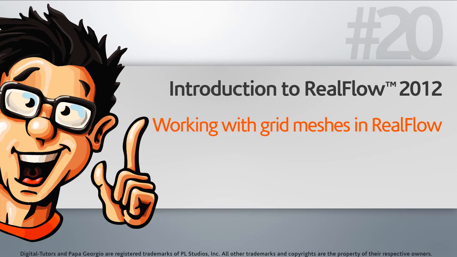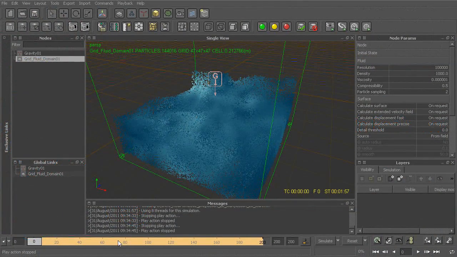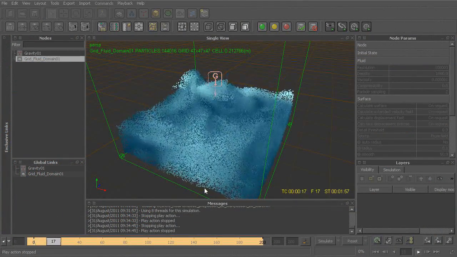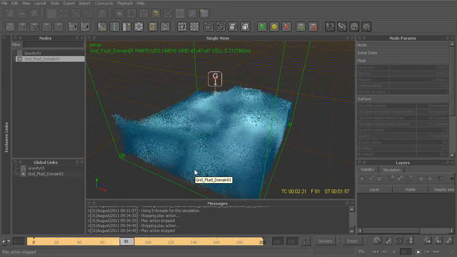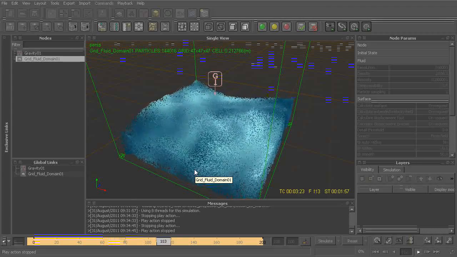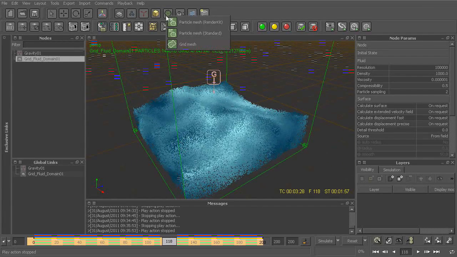In this lesson, we'll learn how we can generate meshes around our Hybrido particles. In this scene, I have a simple little Hybrido container that's been set up. You can see I have some Hybrido particles that are splashing around. What we'd like to do in this lesson is learn how we can start to generate meshes around these types of particles. In our previous lesson, we looked at our standard mesh type.